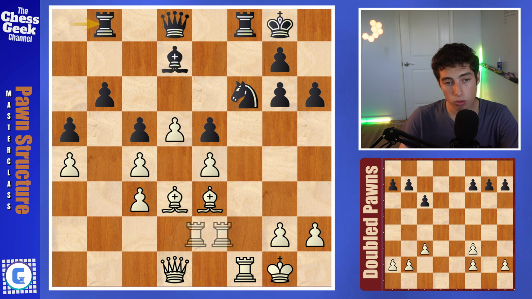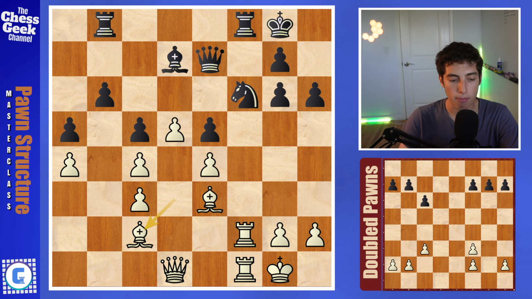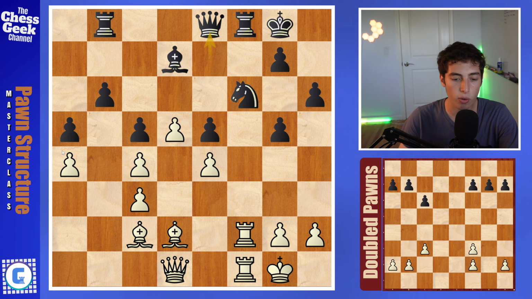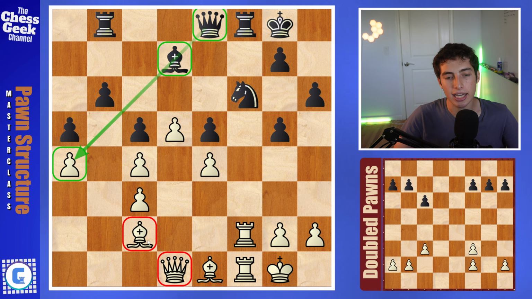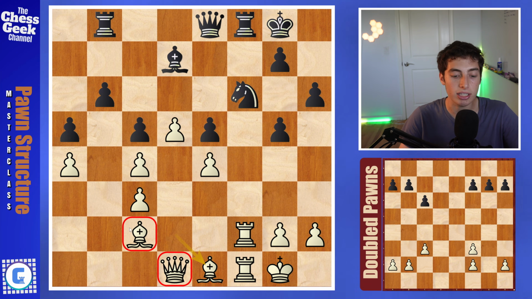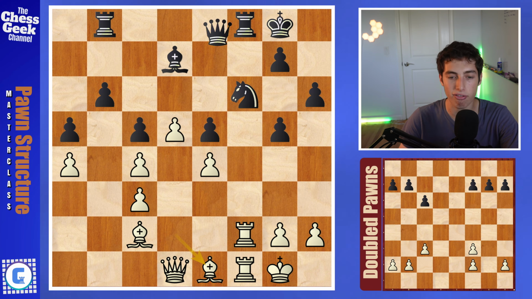So rook to b2, rook to b8, the rook slides over, bishop c2, trying to defend. It makes sense, but unfortunately what you're going to end up seeing, this queen and bishop just tie down this queen and bishop again. That is a key idea. We saw this in the previous game. The king on g1 was tied down to passivity, defending the pawn structure in the endgame. Same thing here. These pieces are tied down to defending a4.